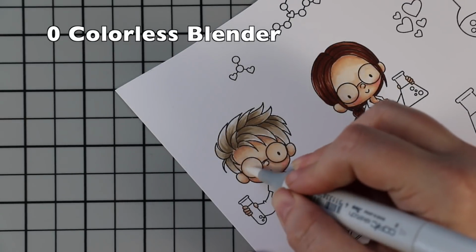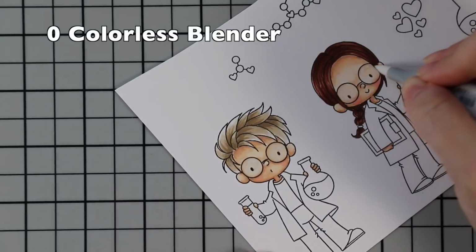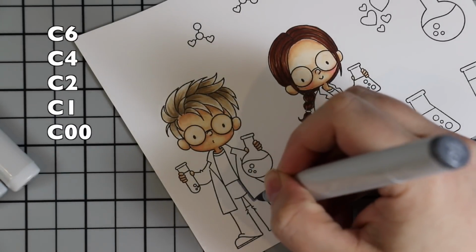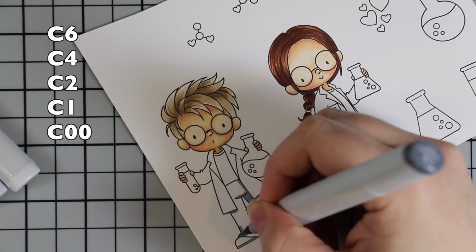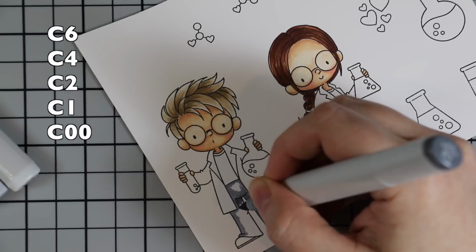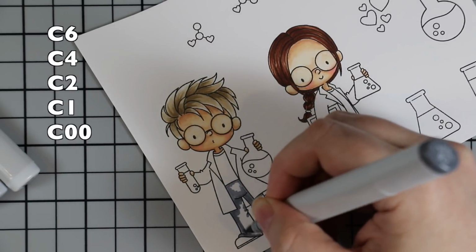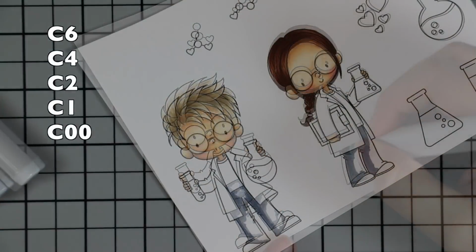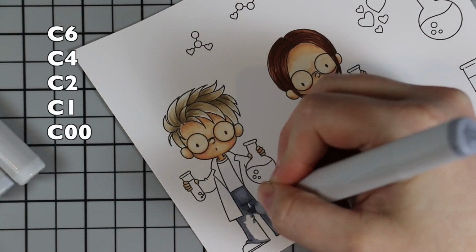So I did the skin, I did the hair, and then I went over the area where their glasses are with my colorless blender, because that presses that color deeper into the cardstock and lightens it a bit. I wanted that to emphasize their glasses so that everything wasn't the exact same tone and shade. So I did that, and then I started going on to color everything else.